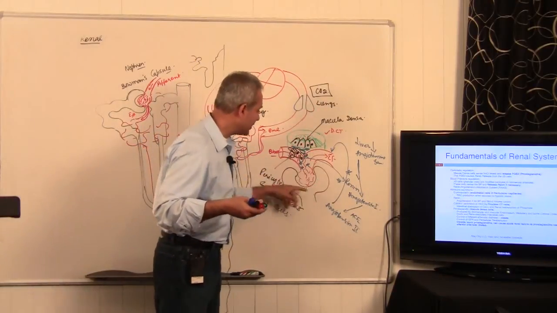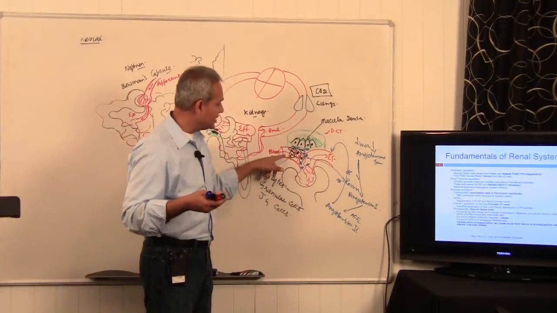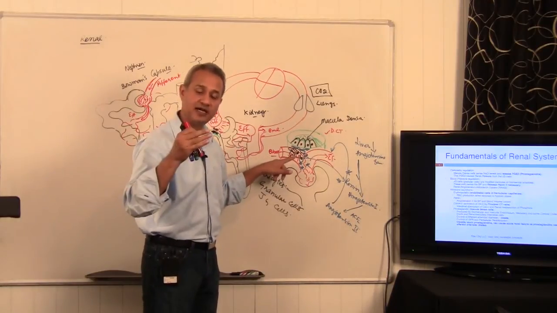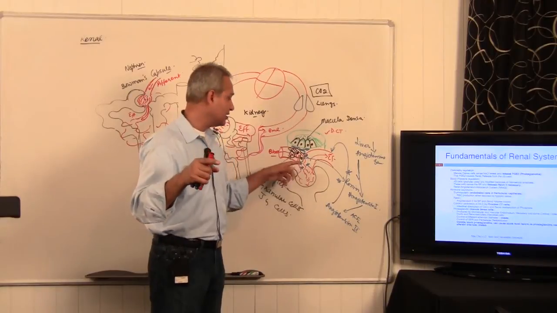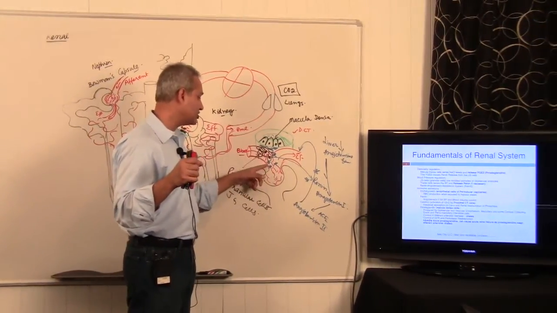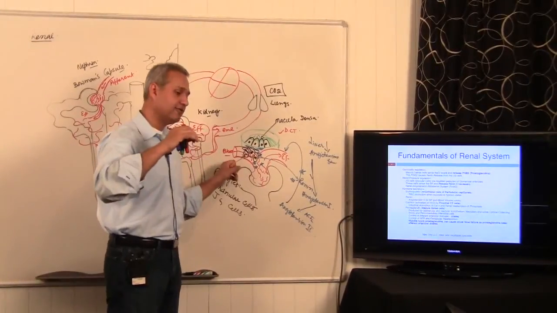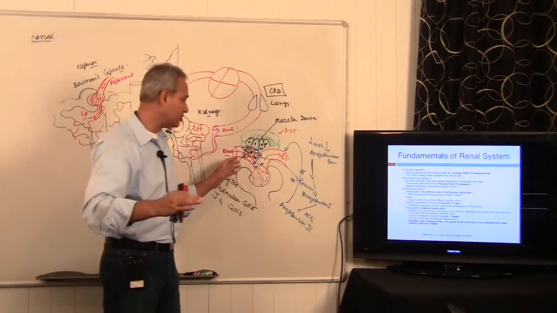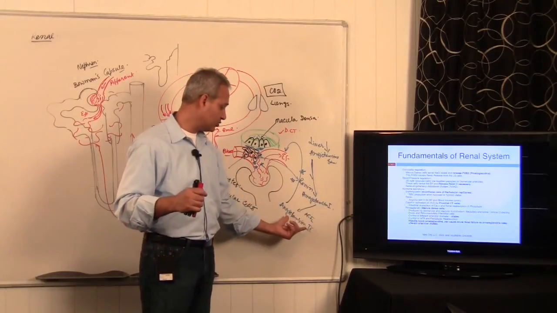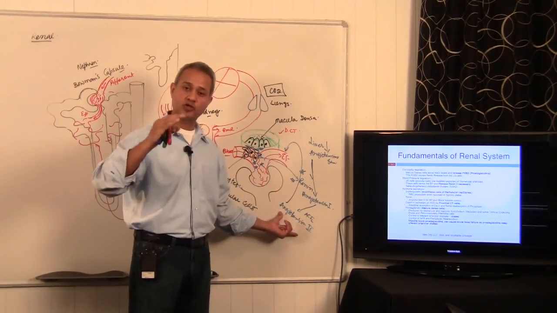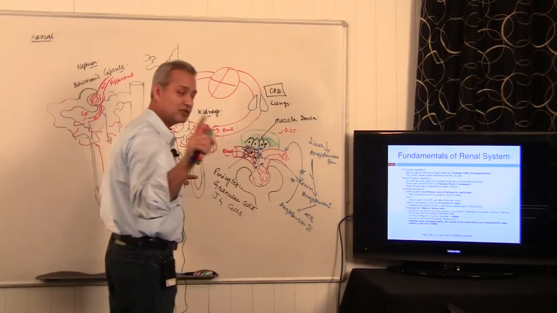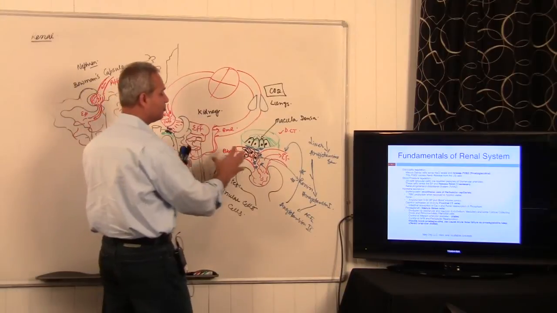Again, the important point here is to note that these JG cells or granular cells or pericytes, the modified smooth muscle cells around the efferent arteriole, their function is to look at the blood pressure, and if they feel that the blood pressure is going down, then they would release renin, and renin's job is to bring together angiotensin 2, whose job is to increase the blood pressure. We'll talk more about it. So it's not finished yet. This is just a part of the concept.